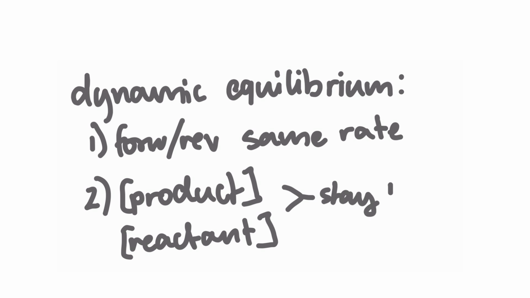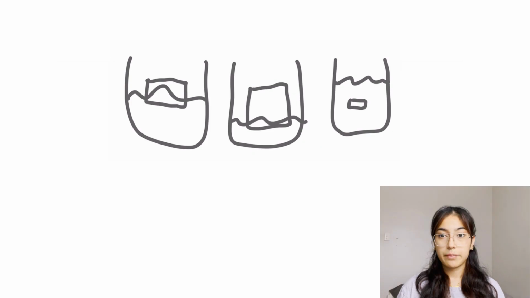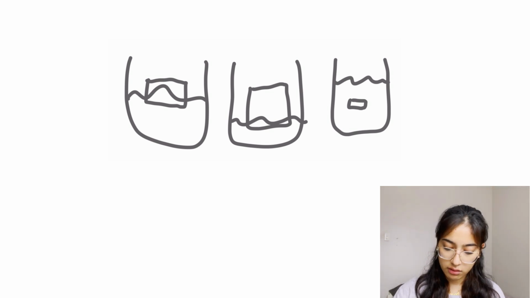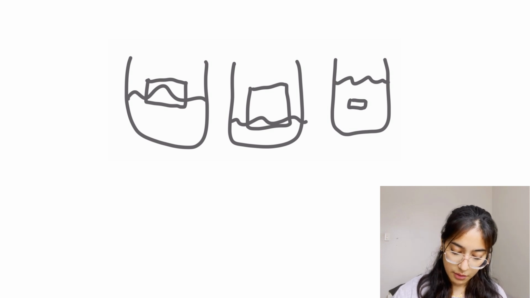And we won't be able to notice any difference in the size of the ice cube or the amount of water. Okay, then the next thing to know is that we can have something called an equilibrium position. So remember how I said, what if we have a cup of water with half an ice cube in there? We could have a different equilibrium system where we have the same cup of water, but we have less water and more ice.